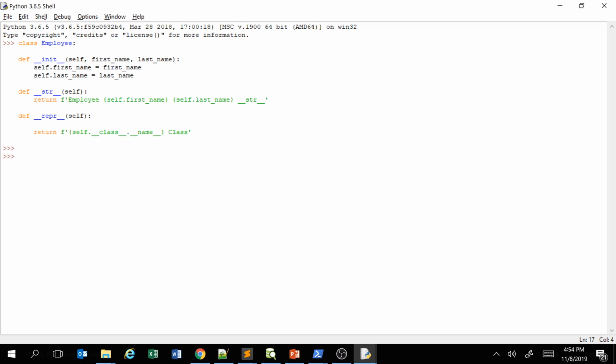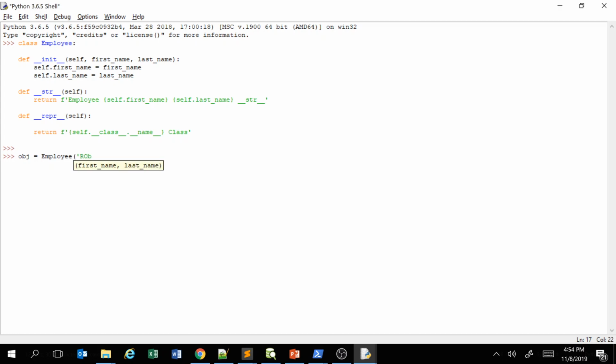So this is the best way to take a look at how the dunder str and dunder repr have a difference. So let's create the object employee, right? Employee. What is the first name?